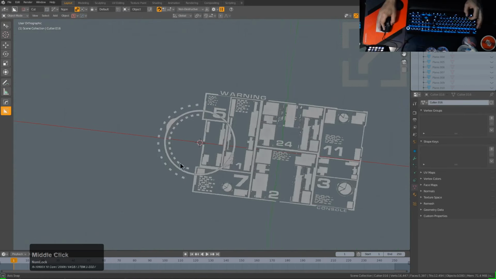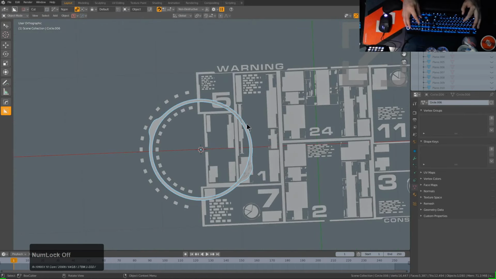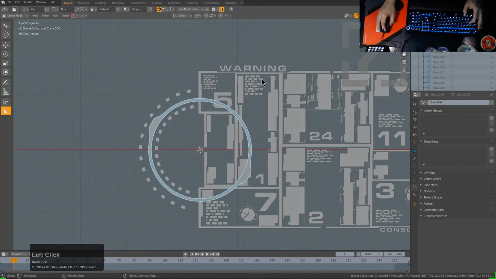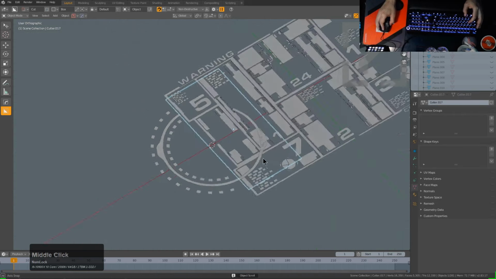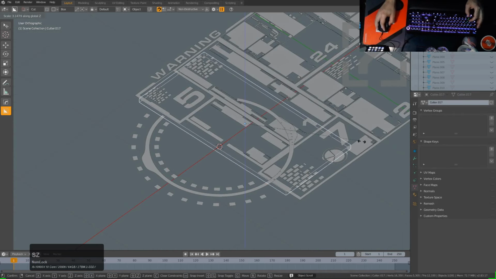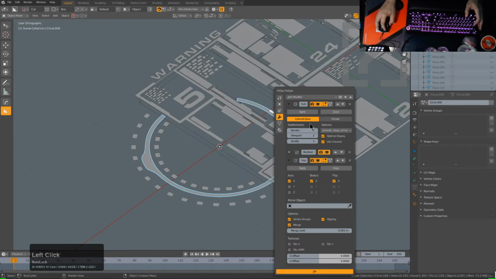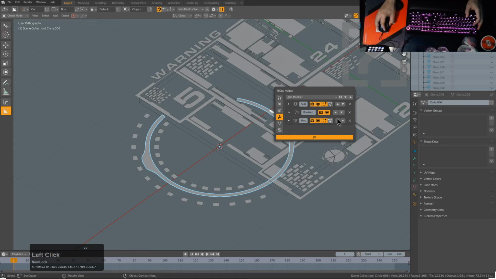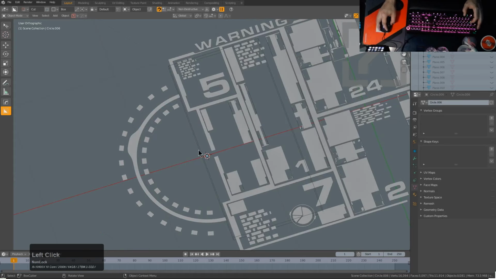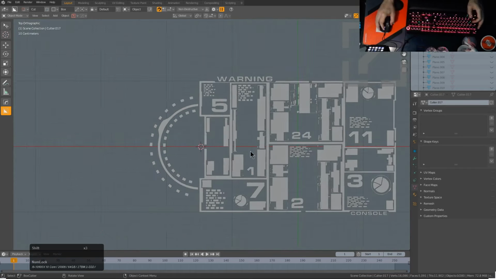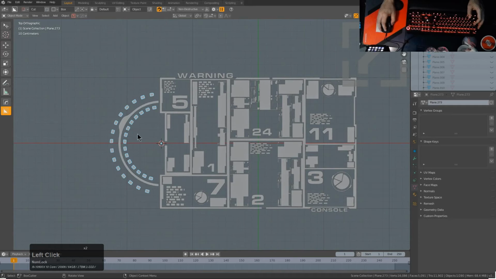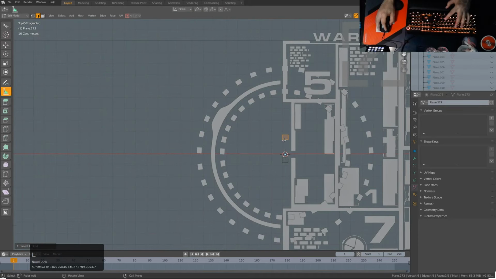So with that, now we have our little ticks, and we can actually do the same thing with this box as well and just cut off part of the circle. And it appears that we didn't get it all. So why is that? Well, I can tell you it's because of the modifier order. If we put the mirror above the boolean, then it makes more sense.